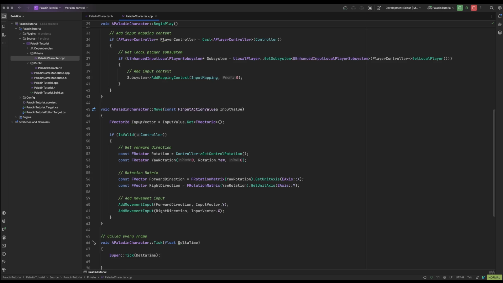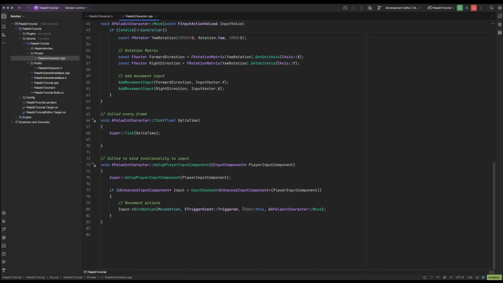We do the input vector, check to see if the controller is valid, get the FRotator, get the rotation, and get the yaw rotation. We set up a rotation matrix for a forward direction and the right direction. Then we do the AddMovementInput: forward direction on the Y, right direction on the X axis.